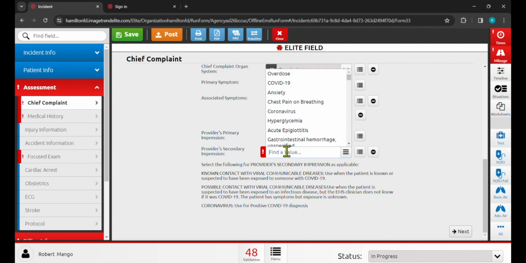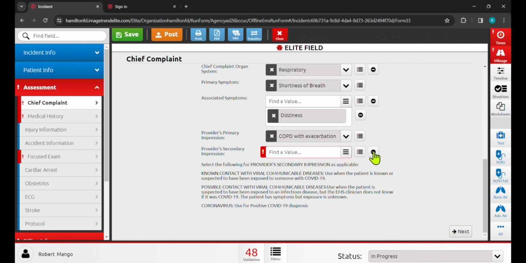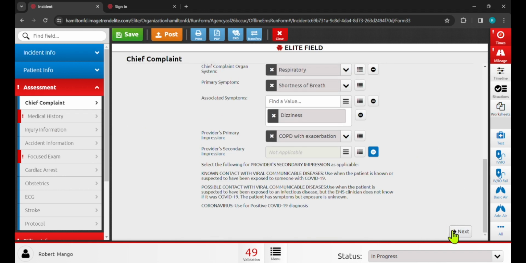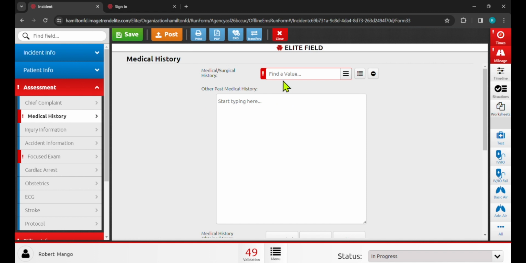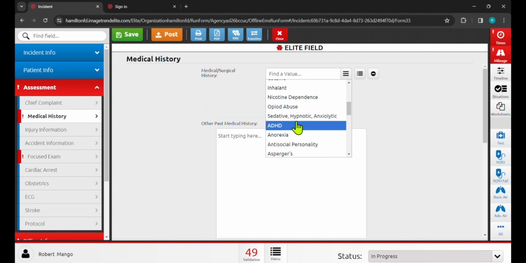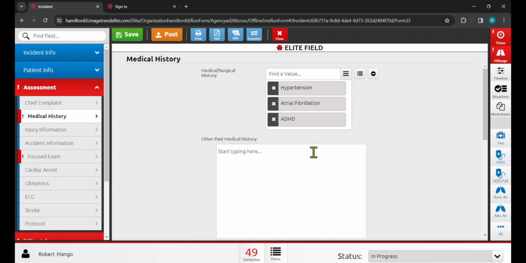A lot of times, this doesn't need to be necessary. You can select this little symbol here and click not applicable. We move on. You can navigate also by these tabs, or there is this next button. All right, here we go with history. So obviously, you want to record their medical history. That's what they tell you is wrong with them. And then if it's not on the list, there is an option here to free type.